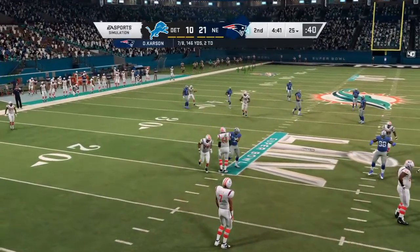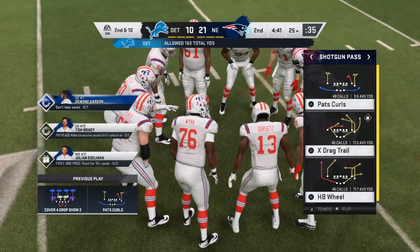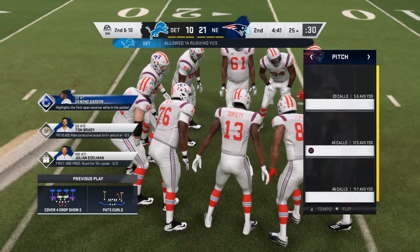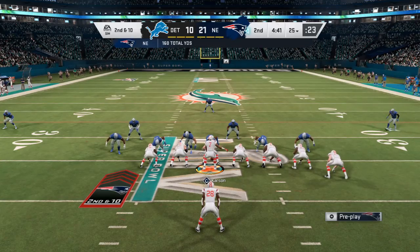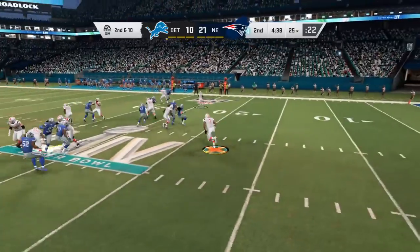An incomplete — crisis averted, almost picked instead. Second down. But prior to that he had hit his first six passes to start the game. It feels like this offense has carried a stress rehearsal into the game — you do practice it, you do go through it, and in this case it is clicking exactly like they drew it up.